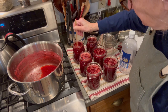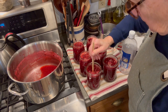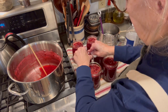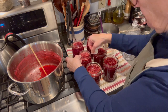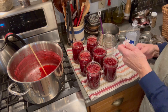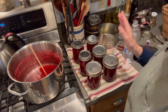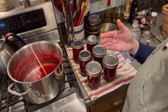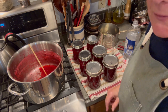Important to debubble. Don't want any air bubbles in this. Cranberries have tiny little seeds in them. They're almost like a raspberry. So you don't want any of those seeds to get on this rim to cause your lids to fail. Now these are going to go in my steam canner, or you have a water bath canner. They'll go in your water bath canner for processing time of 15 minutes according to my altitude, which is 1,000 feet or under. So I'll see you when I take them out of the canner.